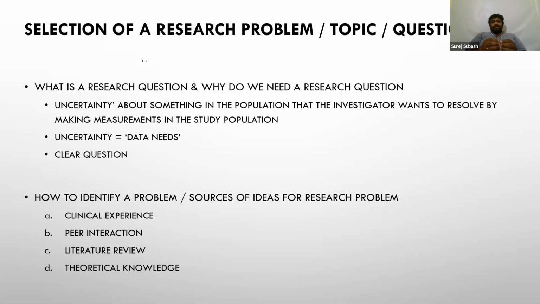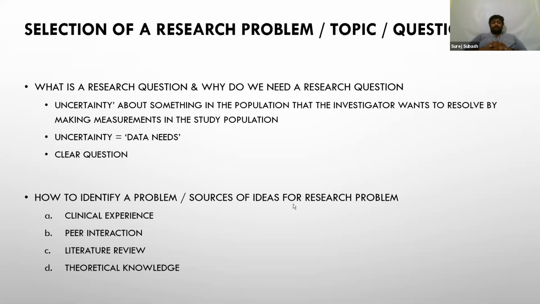So it is through clinical experience that one identifies, okay, this is a burning issue in people's lives. You understand that knee joint pain is a problem, and you say, fine, let me work on knee joint pain. Let me start developing some medications or protocols to rectify this issue. That is how, through clinical experience, one can get an idea about a research problem.